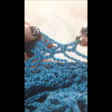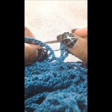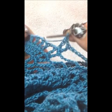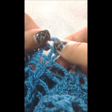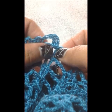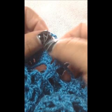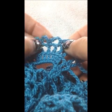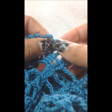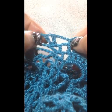So we're going to crochet 3 chains, and then we're going to start making our loops. So let's recap right here. We closed our previous row, which was row number 29, and we started row 30 with a V. We crocheted 3 chains. We made our loops for our pineapple. Each loop contains 4 chains. And then we crocheted 3 chains, made a V.